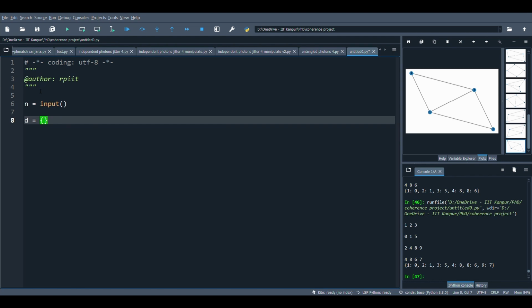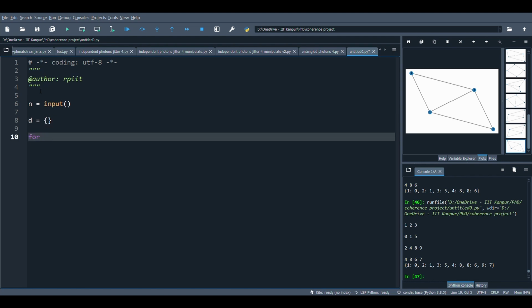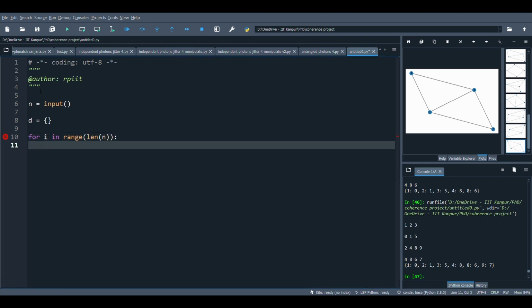Then we will have a dictionary, and then we will write a for loop for updating the keys and values in this dictionary. So the keys would basically be the digits, and the values would be the indices where those digits occur.